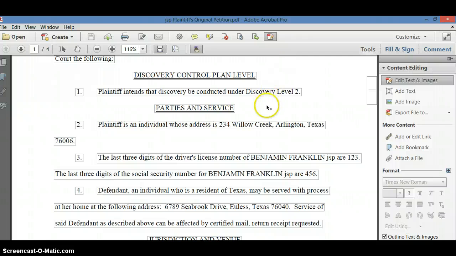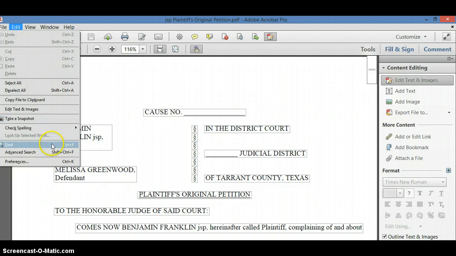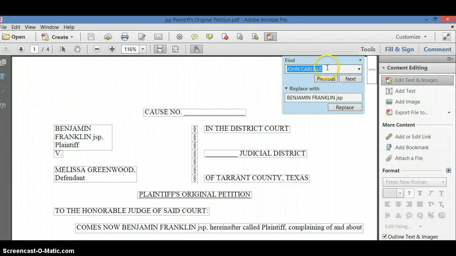First thing I'm going to do is Control Home to get me at the top of my document. So I'm at the top of my document. I'm going to edit again, come down to Find. What am I looking for?